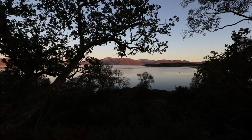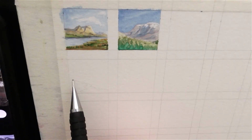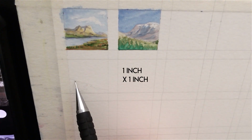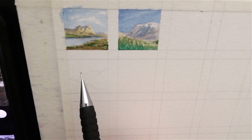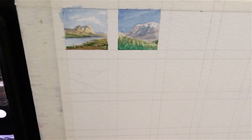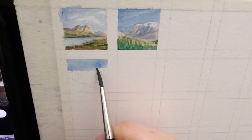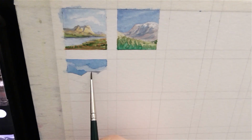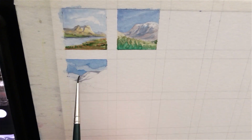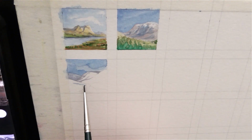So this month for my Patreon rewards, I really wanted to do something focused around mountains. And I don't even remember how this idea came up, but we decided as a group that it would be fun to do a little collection of 1" by 1" magnets, and each one would feature a different mountain or Munro in Scotland. So I looked up a list of the 20 highest mountains and Munros, and I just got to work drawing and painting them. I try to do something unique for the rewards that I send out, and this was the first time I ever did this, so it was a lot of fun.